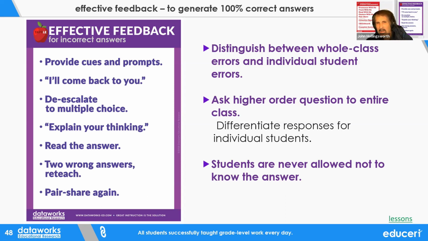When 1 or 2 students have the wrong answer, that's when we start using our cues. We're cueing and prompting that one student in real time to pull them along. So I think you can get that, the reteach the whole class right here, 2 wrong answers, reteach, or especially 3 wrong answers. That's the idea. When you get a lot of wrong answers, it's the whole class. When the whiteboards come up and you see 50% errors, it's reteach the whole class, okay? Now, when the whiteboards come up and almost everyone's got the correct answer and 1 or 2 students have the wrong answer, then you're going to call students and give feedback to those.